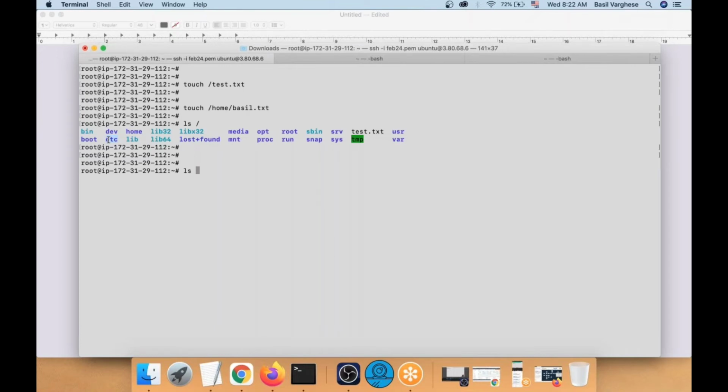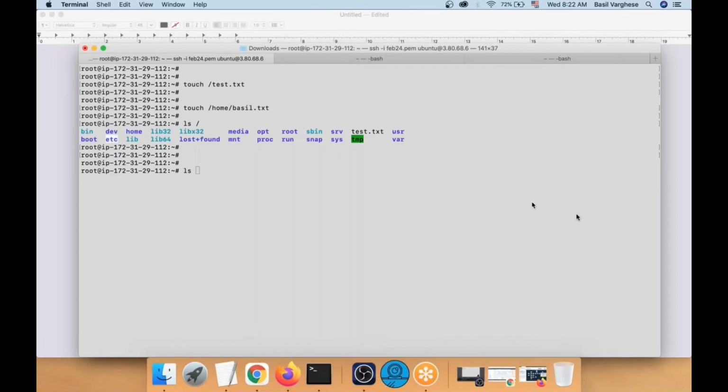ls is the command you always use if you want to see the content of a given folder. And now what I want to see is the content of the folder etc. Tell me what command would you use? I mean, send me in the chat. Go ahead, try. I just want to make sure that you all get it. Everyone, just send the message.